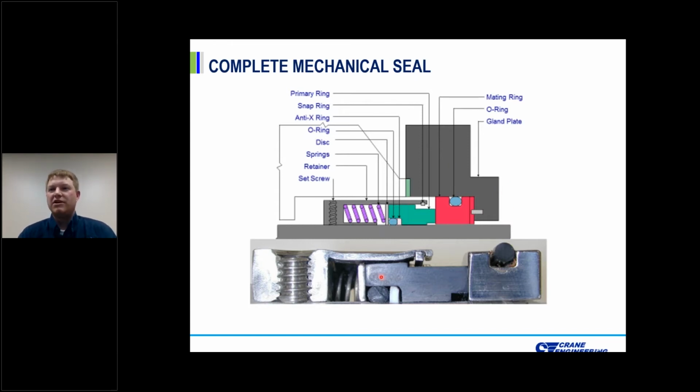As we move to the left, here you have your primary ring, which is going to be contained in your retainer that we talked about and is set screwed to your shaft or your sleeve to drive it. Then we have our coil spring, a secondary, this would be a dynamic O-ring, so it actually does compensate for movement and things. And then this makes up basically one component style seal, right? And this, again, is a single seal, but we'll talk in the future a little bit about using a dual seal, where you might use it, some of the advantages. But this is just a good overall picture of a component seal cutaway.